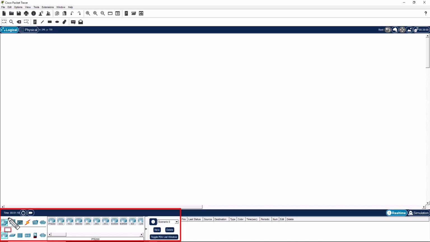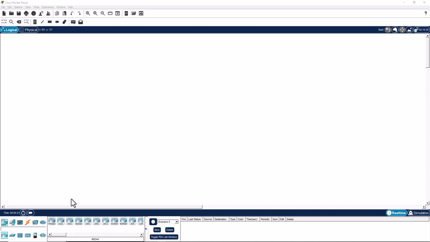And then you have some devices here, whichever you select. In this section, you're going to see more options from them. For example, if you select a router, you can see different types of routers that you can add to here. And also you can see that there is a part here that you can select the name of the scenario that you are working on. And also you can create new scenarios or delete the scenarios, stuff like that. Everything should be done from here.